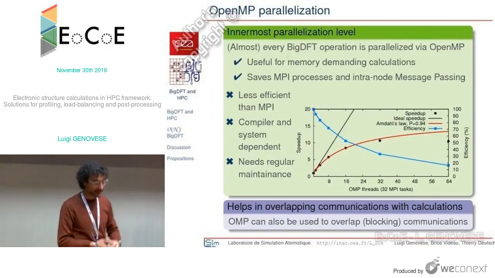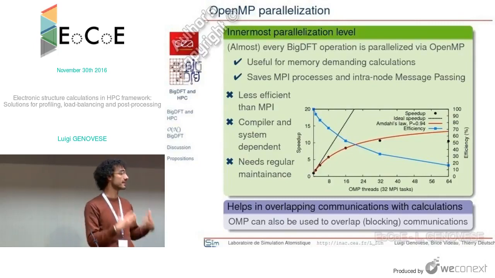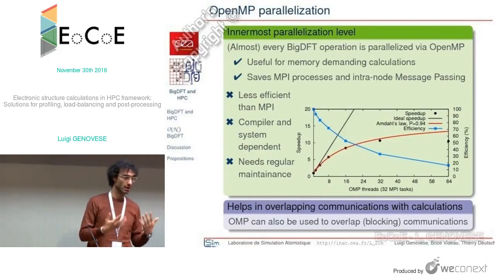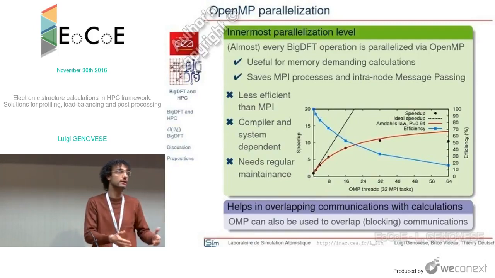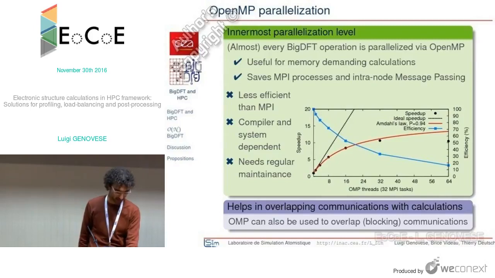Another point is, of course, shared memory parallelization, so OpenMP in conjunction with MPI. Here the problem of bandwidth is even more evident, because in a shared memory parallelization, thread concurrency might become huge. There are examples of BigDFT runs in production where each node has 64 OpenMP threads working concurrently, like the runs regularly performed on BlueGene/Q machines, the Turing machine or the Mira machine at Argonne in the US.